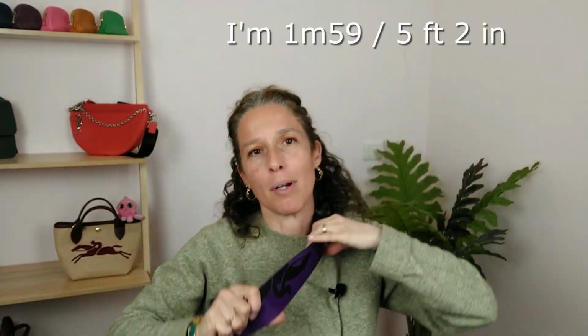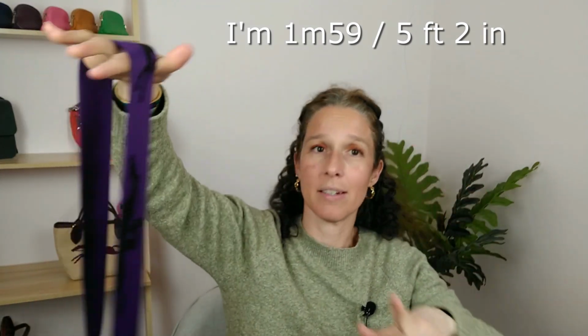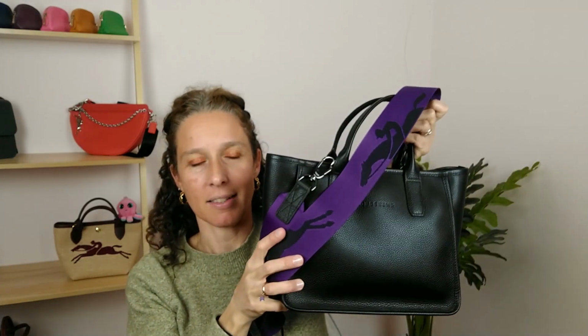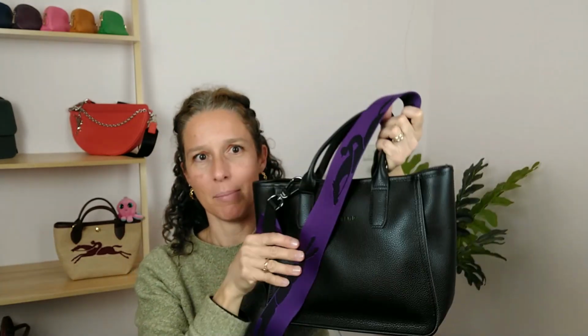I'm a tiny person, so I can wear this crossbody. Of course, maybe with a big coat, it will be more difficult. If you are a taller person, I don't think you can wear it crossbody, but on your shoulder, easily, no problem. Oh, guys, I like it. I love to play with my bags, but this combination, black and purple, is just great. And I just showed you some bags, but I've got more that can suit this strap.